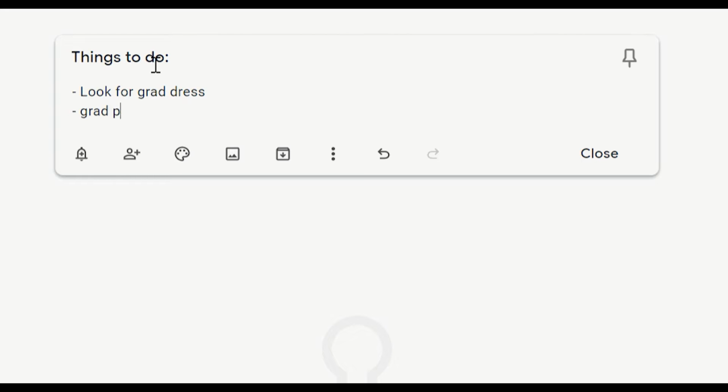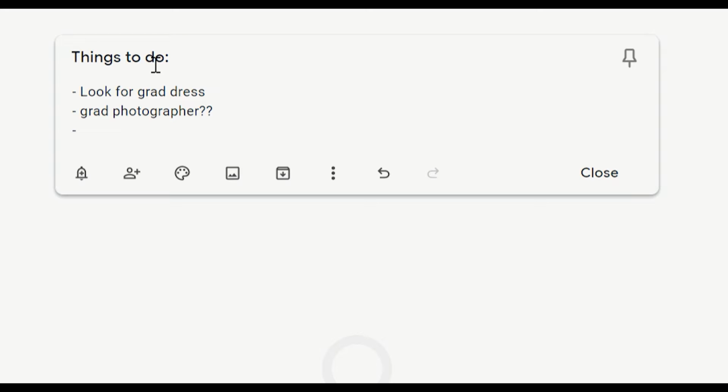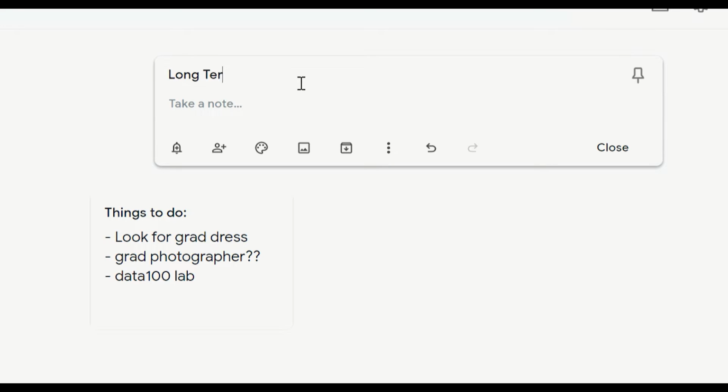On Notes, basically you can take notes. What I use for Google Keep is really just to jot down my everyday activities and things that I need to remember throughout the day. And as you can see, the notes that I jot down are super informal. They're just things that are on my mind. So there I have things to do, and I also have longer-term tasks that I put longer-term tasks on.